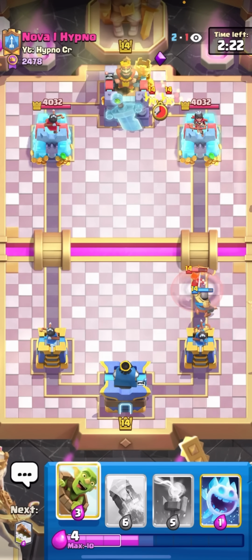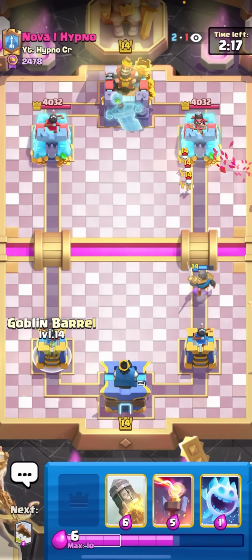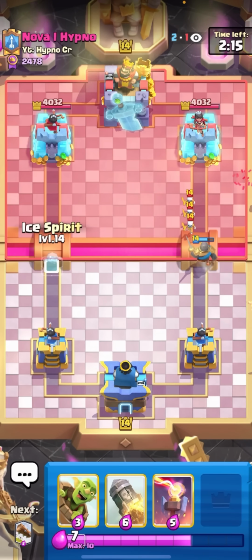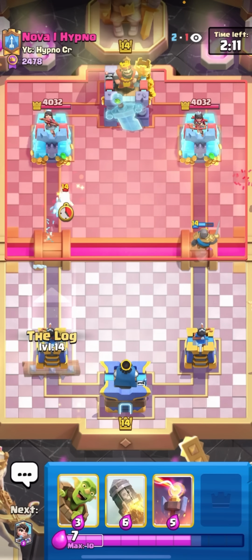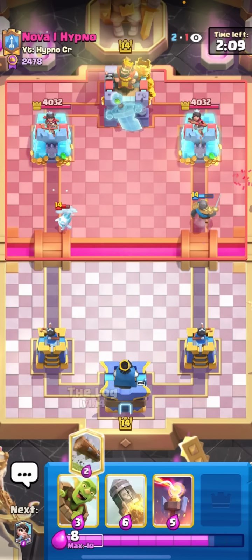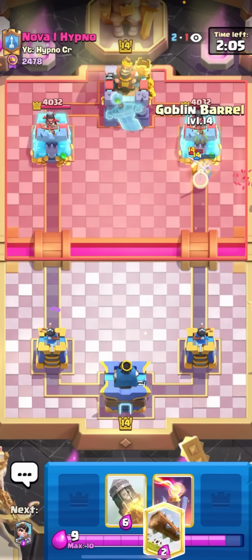I also have to be careful of the Goblin Barrel because he is back, but I don't have my Log in hand, and I don't want to exactly waste my Ice Spirit for a bit. I want to save it for his Fire Spirit if I can. I'll just Ice Spirit the bridge anyway and tank the Fire Spirit if I have to. Okay, at least I forced out the Ice Spirit. It's fine to take a bit of damage against him, but it's preferred not to.